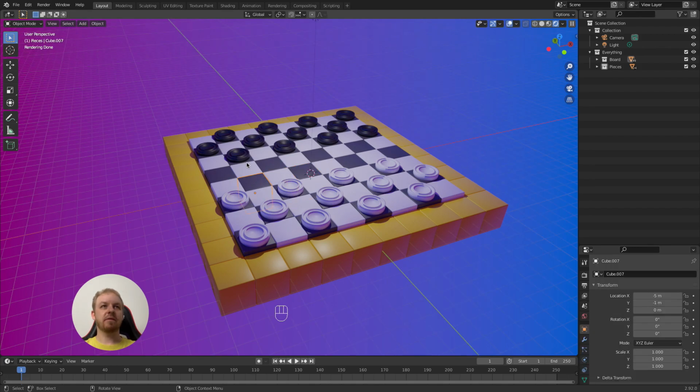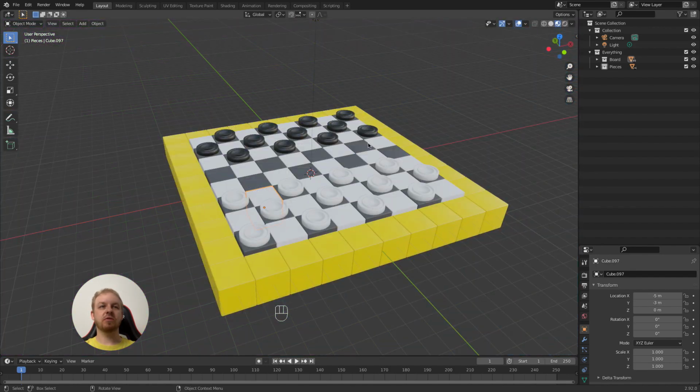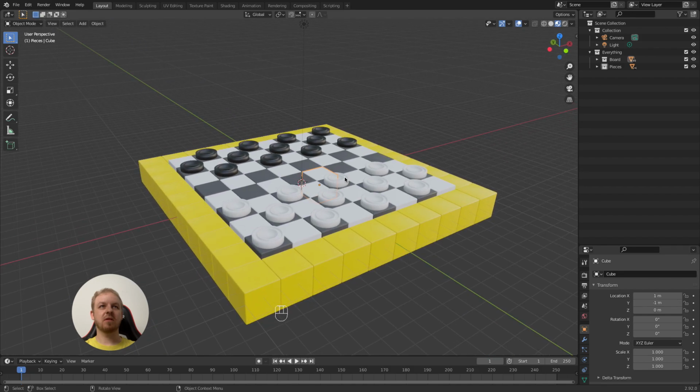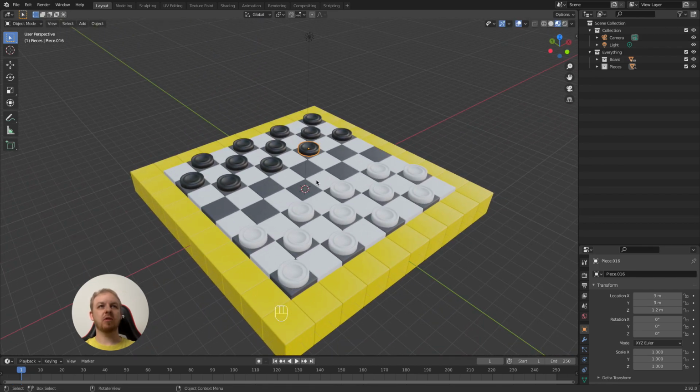As you can see, if I select something, there are a lot of objects here because of every piece of the board. Maybe I will switch to this because it will be less noisy and faster. Okay, so as you can see, all those pieces of the board as well as the pieces for playing are separate objects.